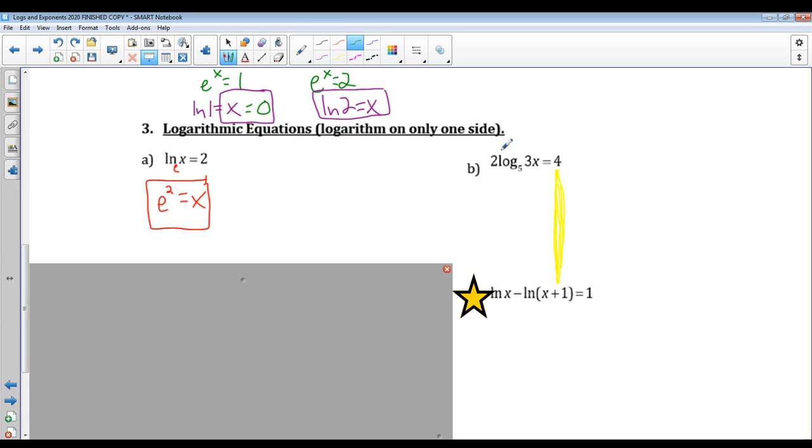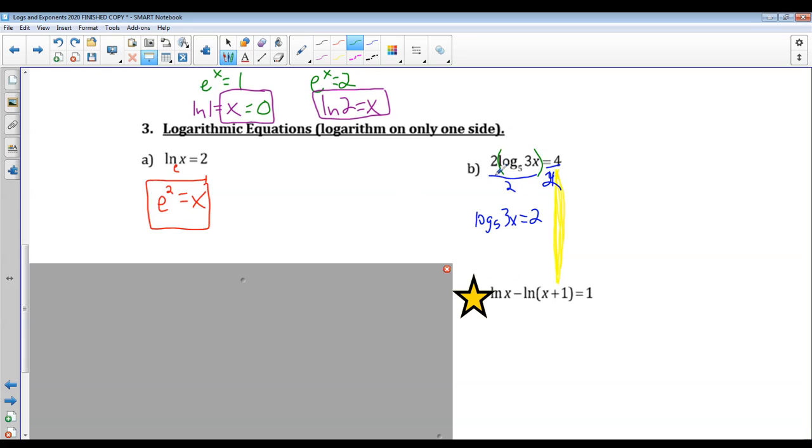But what I see here, I have this log term, log base 5 of 3x. This 2 out front, and this is where you can kind of go a different direction with this, but that 2 out front, I'm going to get rid of that 2 first. It's going to make the problem a little bit easier. So what I have here is log base 5 of 3x. I wrote that wrong. There's a 2 there. Log base 5 of 3x equals 2.